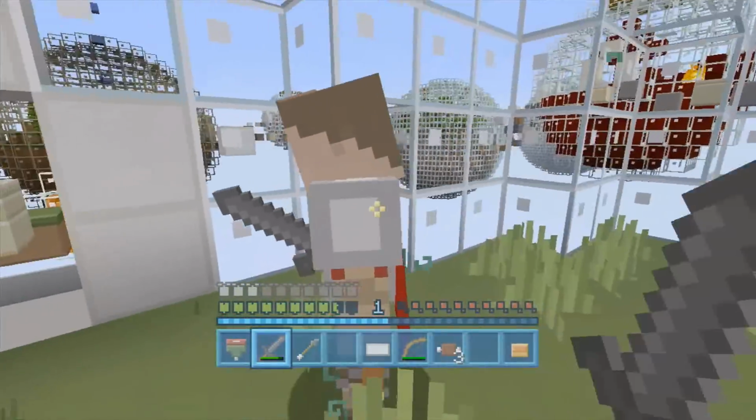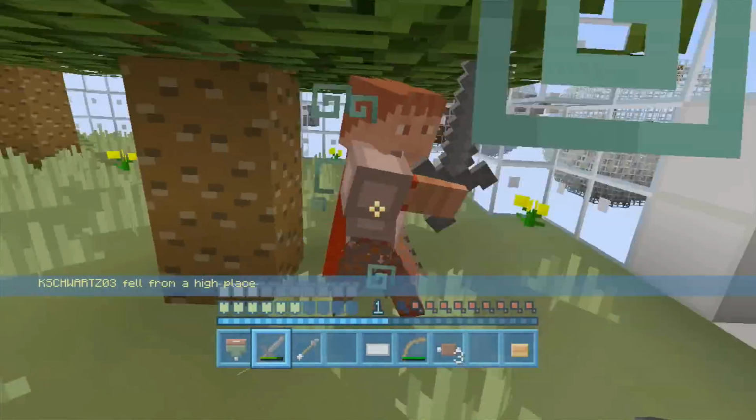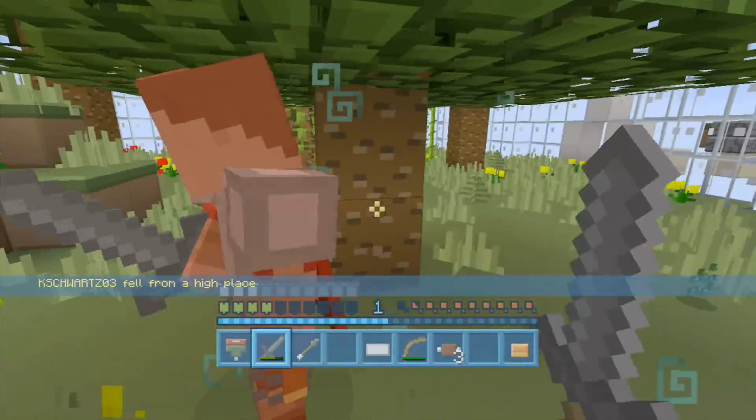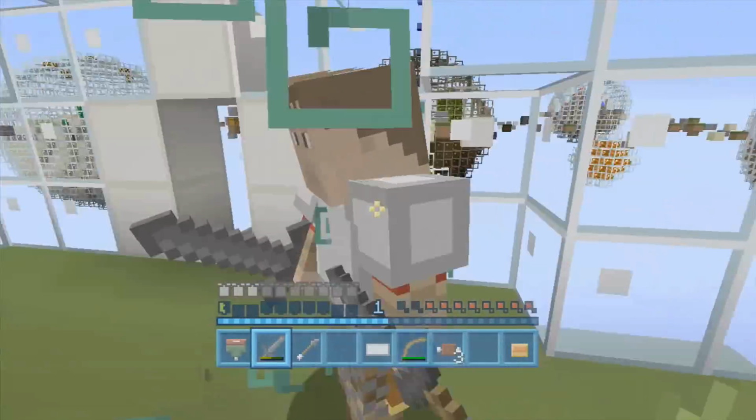Die. Right, I think I'm probably done. I'm probably gonna get killed here. This doesn't look like... Oh, he's got better gear than I have. Oh no. Come on, die. Come on, we could do this.